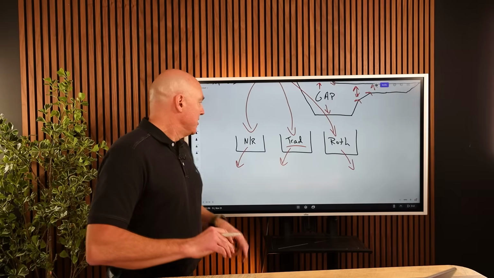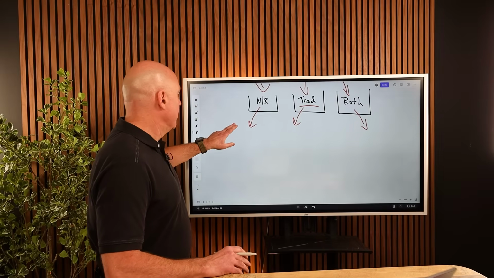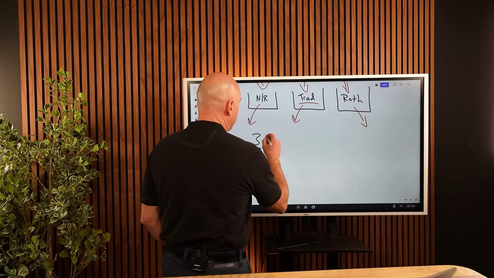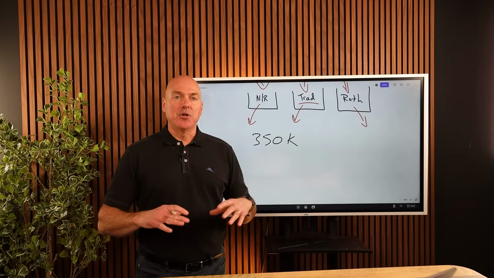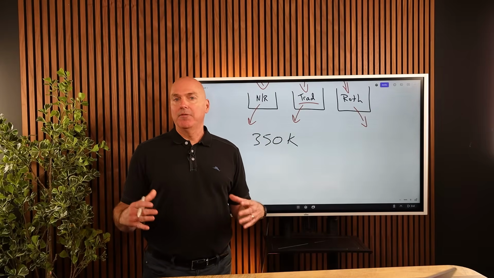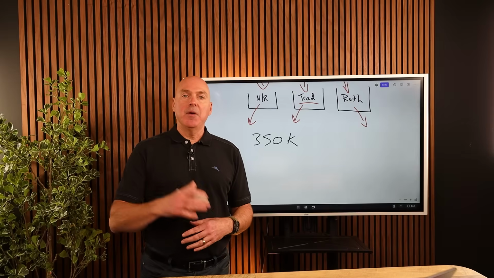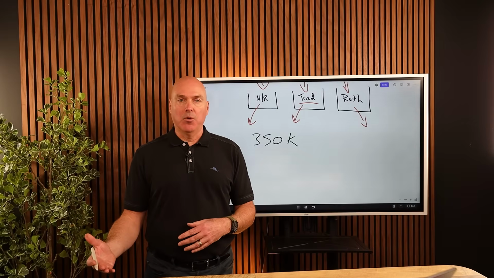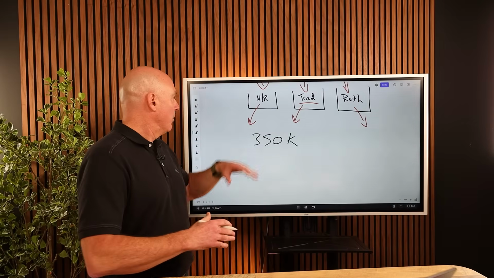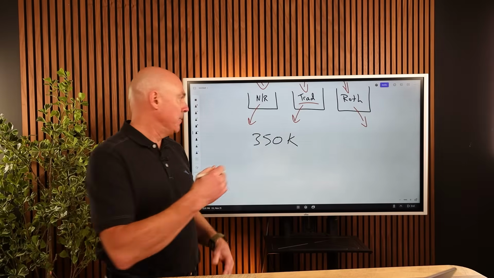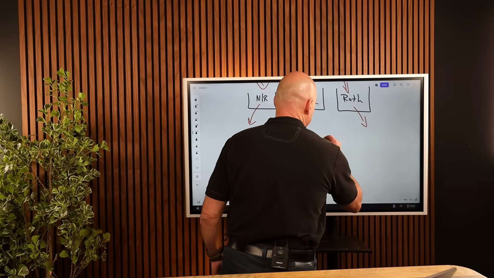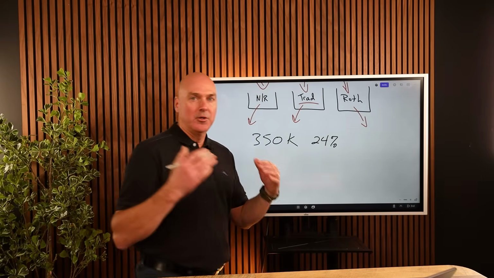And here's why. So let's take a hypothetical example here, and let's just say you're at a $350,000 level of income. So at that amount of income, you're going to be pretty well into the 24% tax bracket. So if you make a pre-tax contribution to your 401k or 403b or whatever that may be, that's going to come right off of the top level of income, and you're going to save that 24% off of your income tax while you're working.